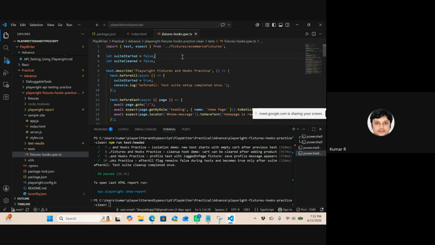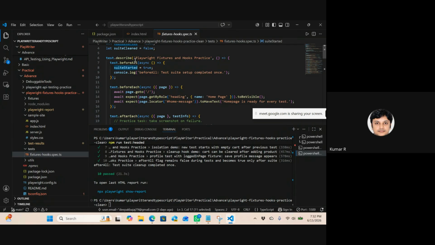So here import from this. Let suite started is equal to false and clean is equal to false. These are variables where you are giving false boolean values. And test declare playwright fixtures and hooks practice function before all asynchronous, then suite started is equal to true.